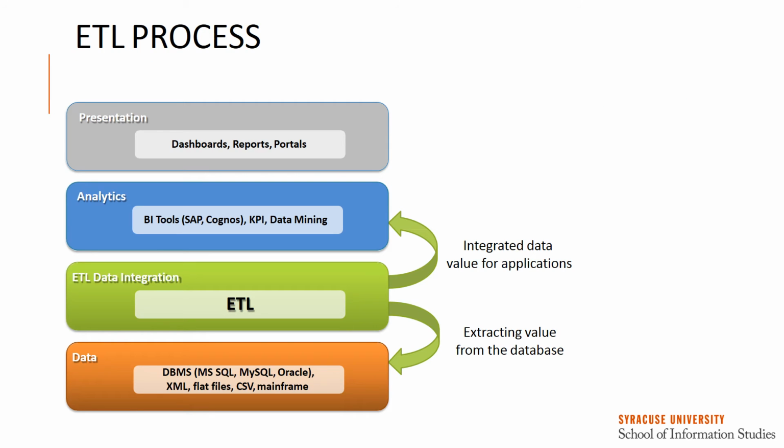Having a look at this pictorial representation of the ETL process, we can see that the data can be extracted from various sources, for example, DBMS, which includes MS SQL, MySQL, Oracle, or XML, flat files, CSV, or mainframes. Analysis can be performed on this data using various BI tools like SAP and Cognos, and even data mining can be performed. On top of this layer is the presentation layer, where we can create dashboards, reports, and portals by using various business object tools.